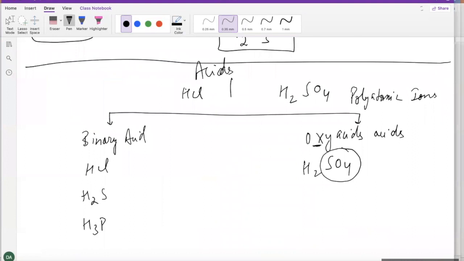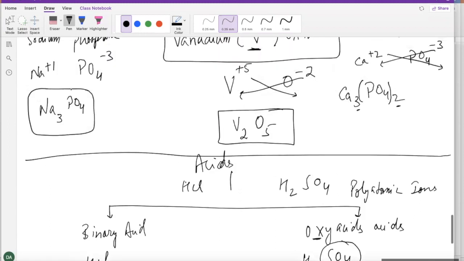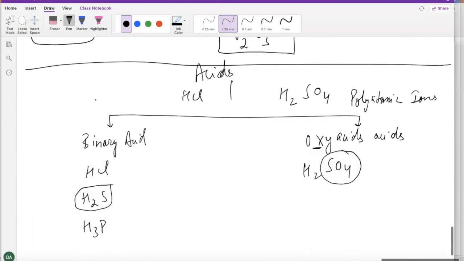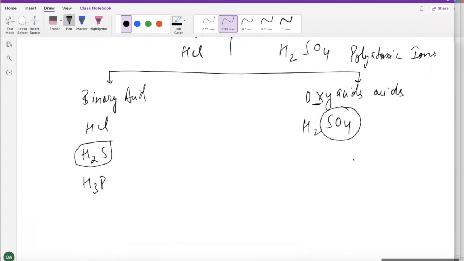So when you see a polyatomic ion, how do you recognize a polyatomic ion when you quickly look at the molecules? Can you guys see here? H2S and H2SO4, why are they different? Because here you have 3 atoms, H, S, and O. That indicates there must be a polyatomic ion hiding somewhere. When you only have 2 atoms, you cannot have a polyatomic ion in the compound because a polyatomic ion itself is always 2 or more atoms. It's polyatomic, okay? So if you make a compound out of a polyatomic ion, it has to be more than 2 atoms.